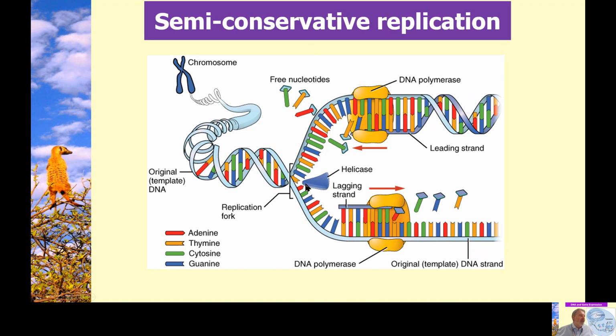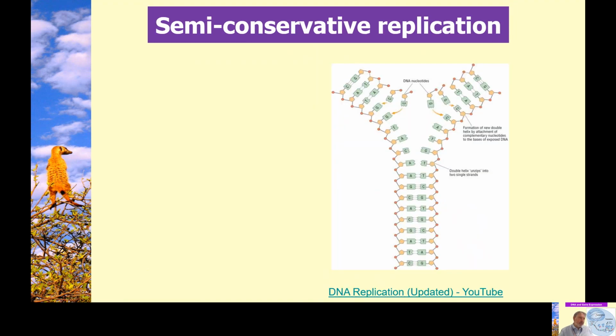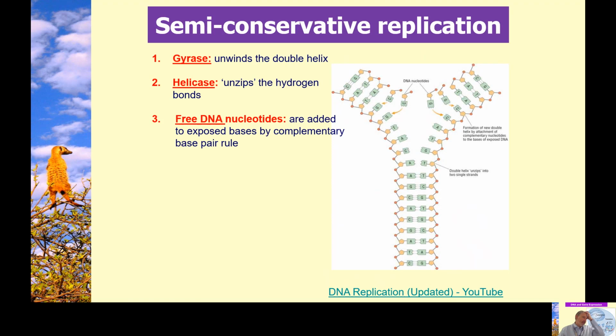The helicase, from helix, is what's opening up the helix so that the DNA polymerase can come along and add the new nucleotides on, following the strand. Gyrase unwinds it, so it's unwound. The helicase unzips it. The free nucleotides are added to the exposed bases. So this one's exposed, this one's exposed, and the free ones are being added. The polymerase catalyzes the action of the new strand in the 5' to 3' direction.